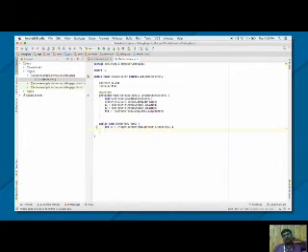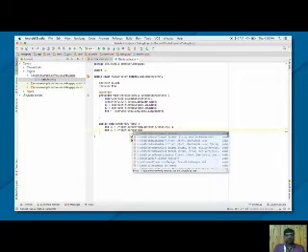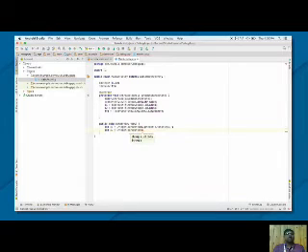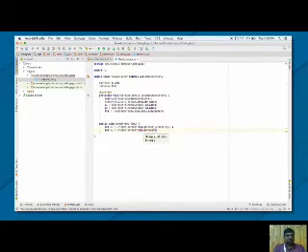and same goes with the second one, int a2 equals Integer.parseInt, e2.getText().toString().